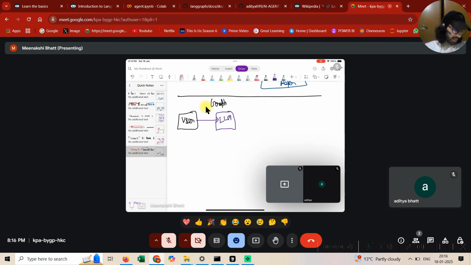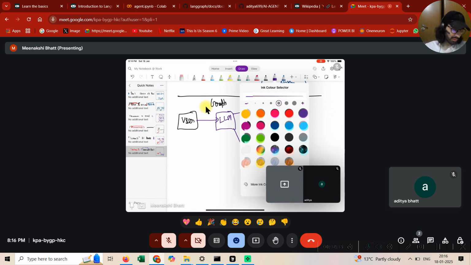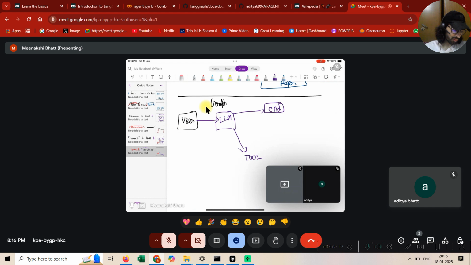Now an LLM has access to a tool, and probably once the output is received it can end as well. But here firstly we'll be passing back the tool's output to the LLM as well. And guys, this representation is sort of a graph only.